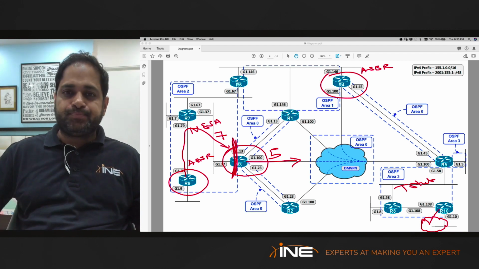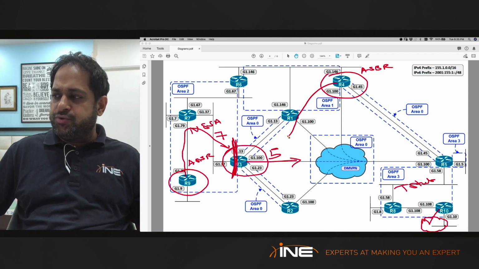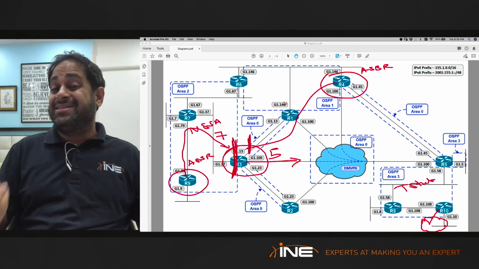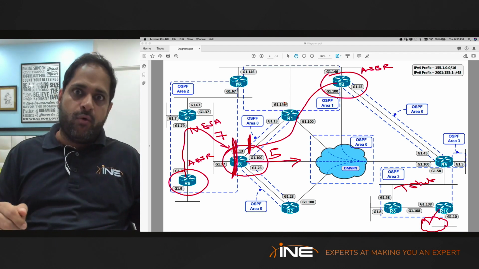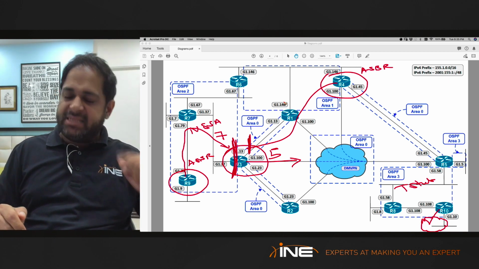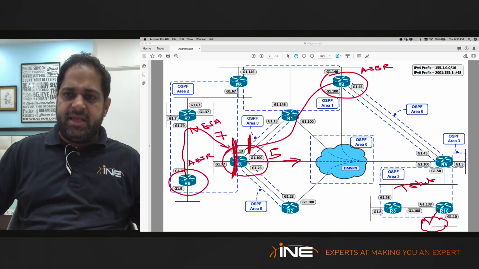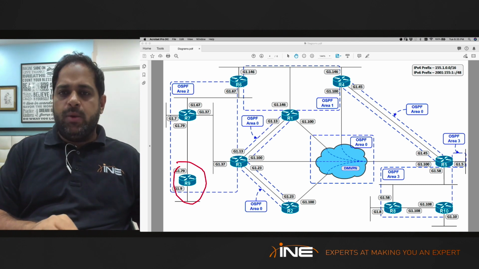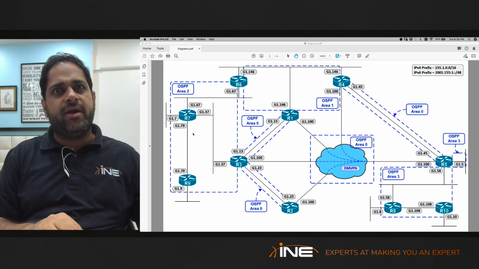Let's see that. And we will also see this ASBR, his routes, when it comes to the ABR blocks. If you remember, even not so stubby is like stubby area, so it blocks 5 and 4 going into the area. Let's in fact see that. So the first thing we will do is work on this. I will go to router 9, and in fact I'll go to area 2 and configure that as not so stubby.